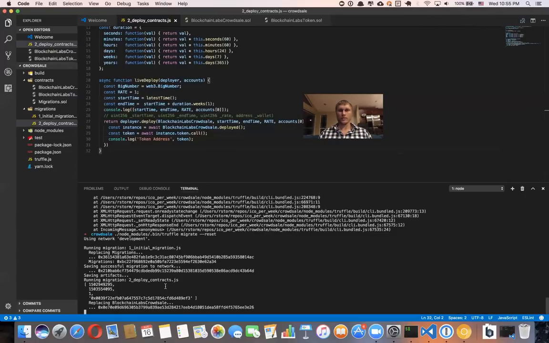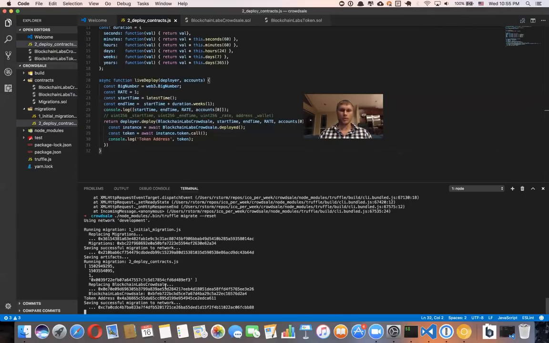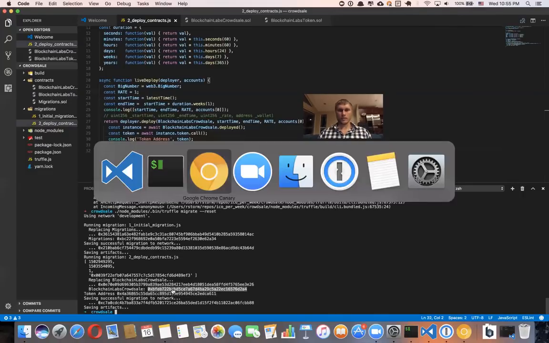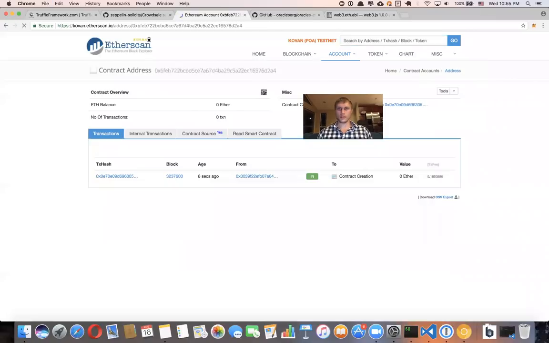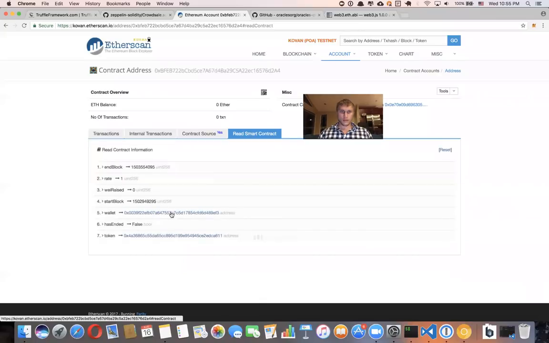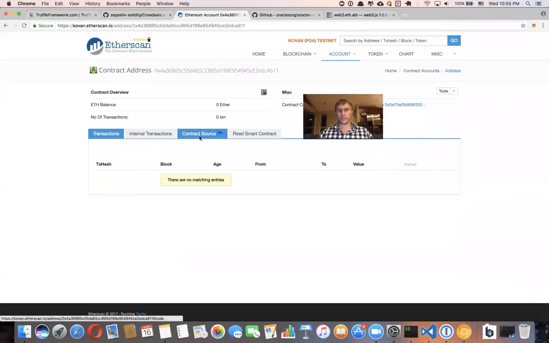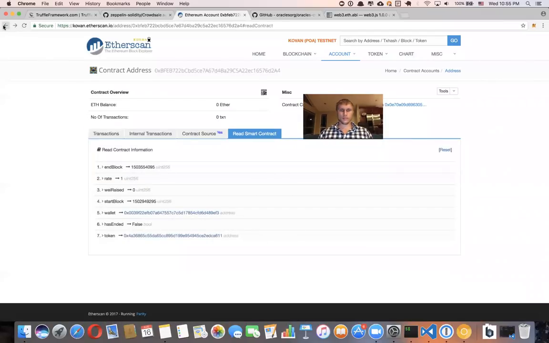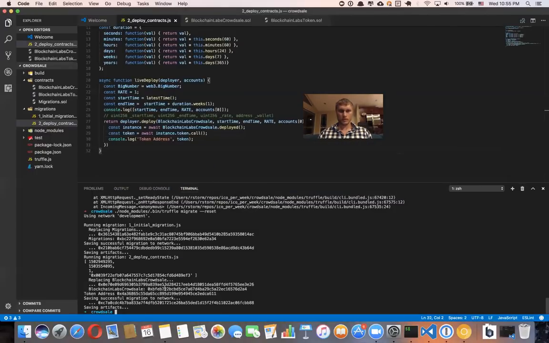So now with this deployed contract, we should be able to participate in a crowd sale. So we have this address. Let's see the new address. As you can see, it was already verified based on the other contract we just verified. That's a cool feature from Etherscan. Thank you, guys. And now we have this token contract, which is also already verified, which is pretty cool. So we don't need to do any work. And now we can participate in the crowd sale using this address.